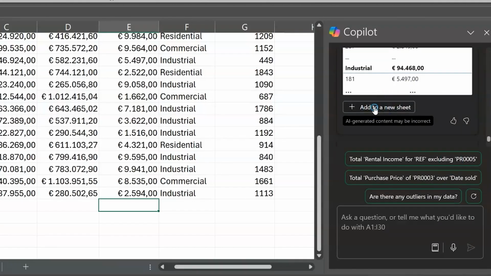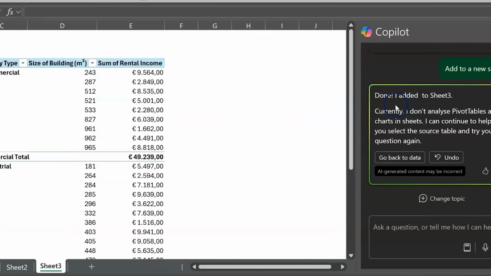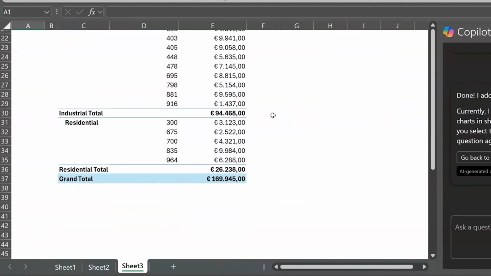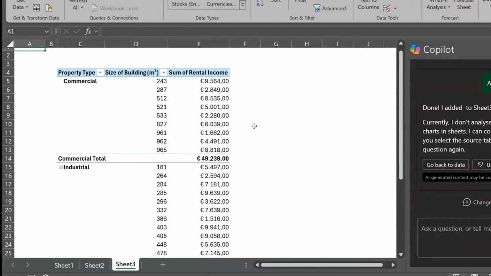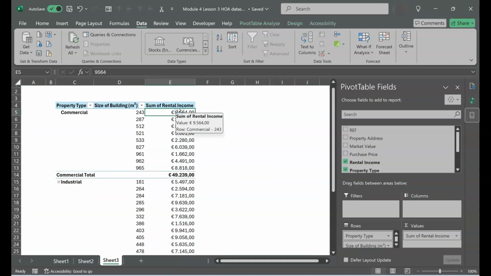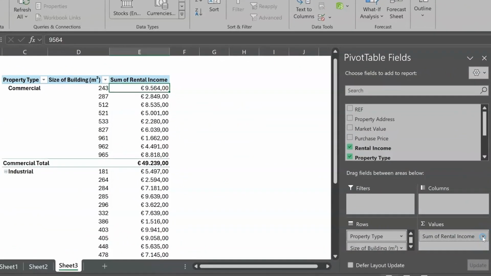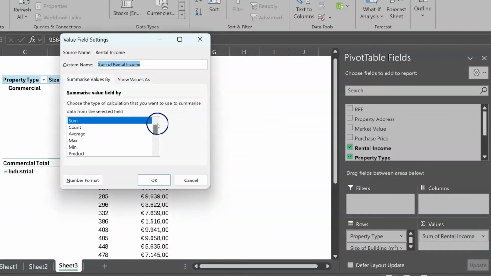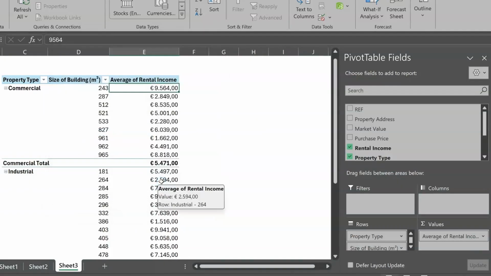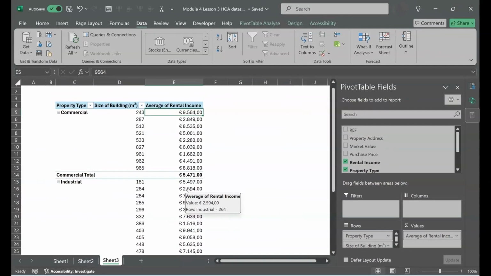And once again, we can add this into a new worksheet. We can also change the sum function to an average function by selecting average from the value field settings and select OK. Finally, we can customize our pivot tables by adding in a calculated field.